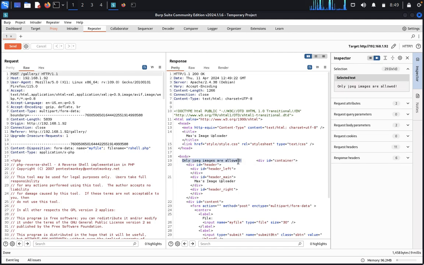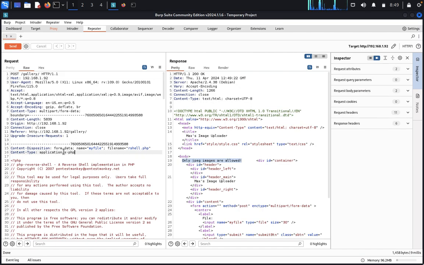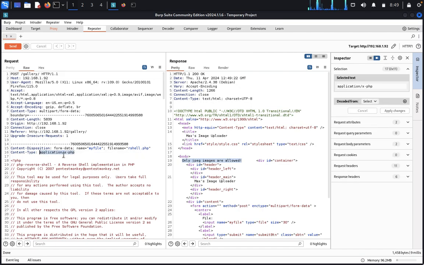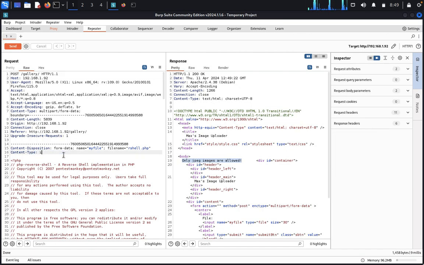So now what we would like to do here? We would like to delete everything here. You can see here, you just delete this. You just type image/jpeg. That's it.